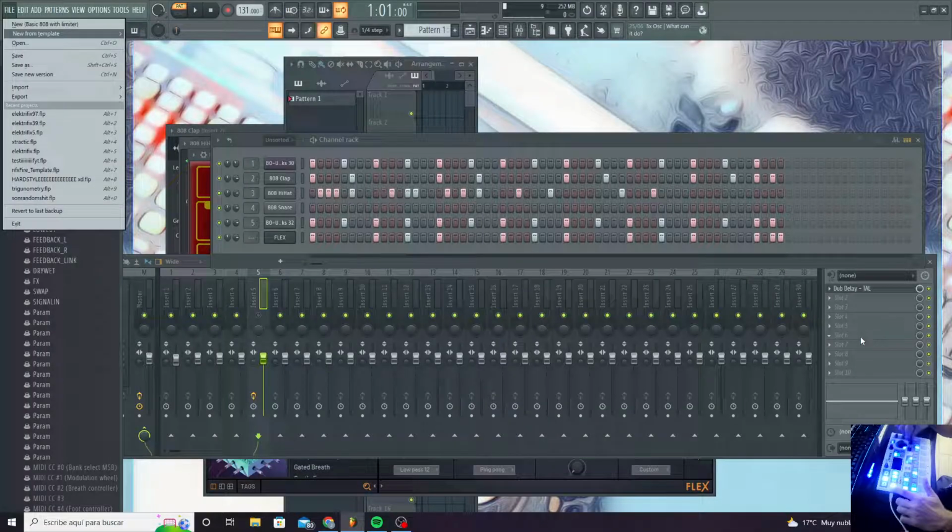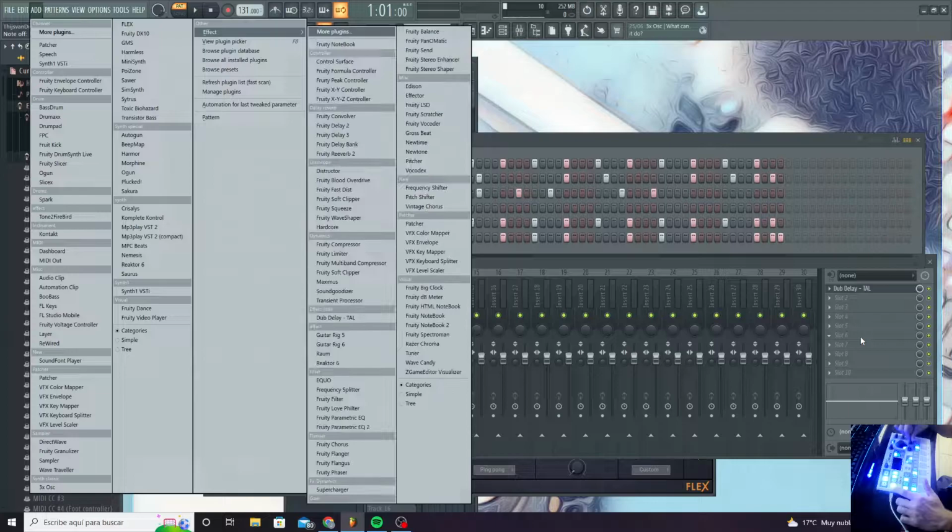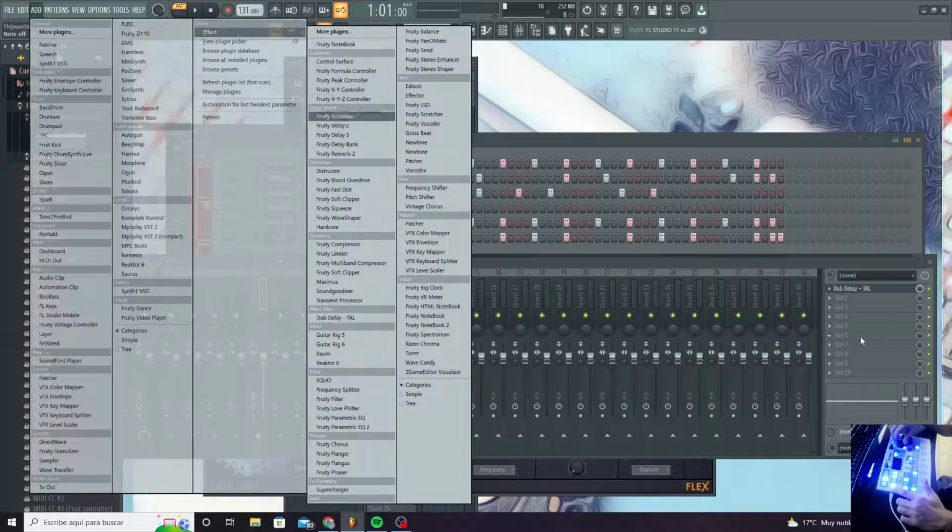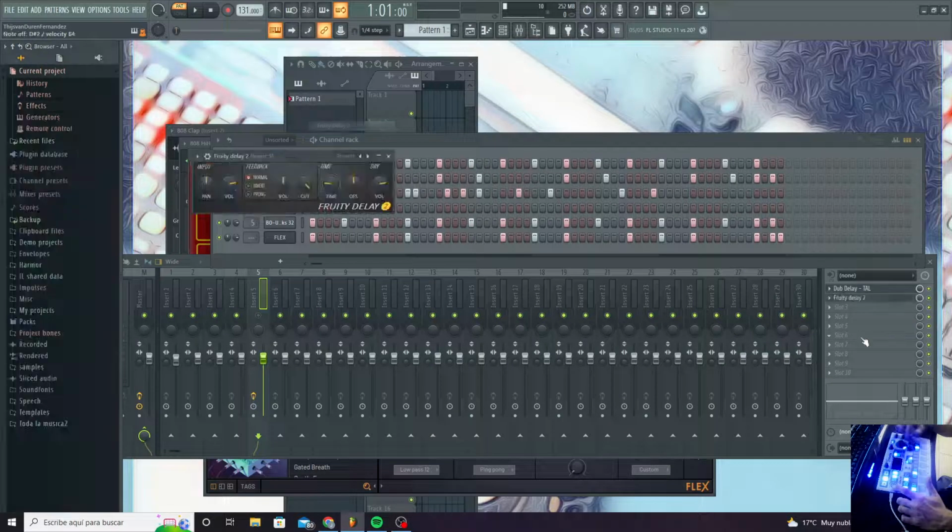Let me show how I can load another plugin. Let's say I want to add a delay. It goes to slot 2, so I need to change to slot 1 in this case, because it's the way that the scripting understands. But I will just change the print message.